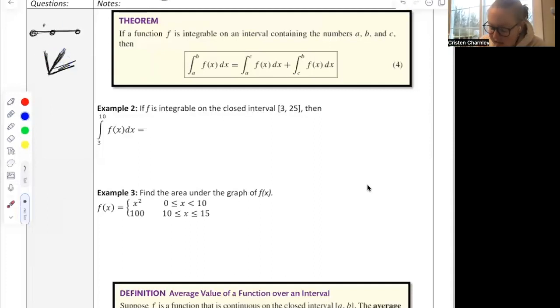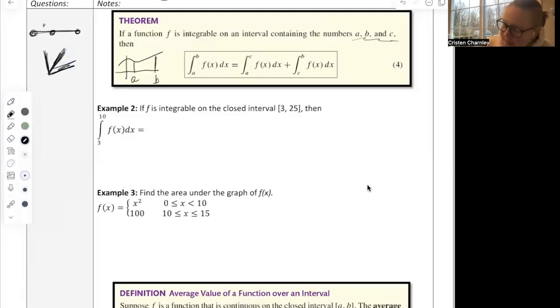So to me, and I'm definitely more of a visual learner, I think of it like that. So with my integrals, if I know I'm discussing area under a curve, if I'm going to go from A to B, I would say that A is less than C, which is less than B. So I know that C is in between. So I can say, all right, the area from A to C plus the area from C to B is going to be the whole area from A to B. So that's all we're saying there, and that makes sense.